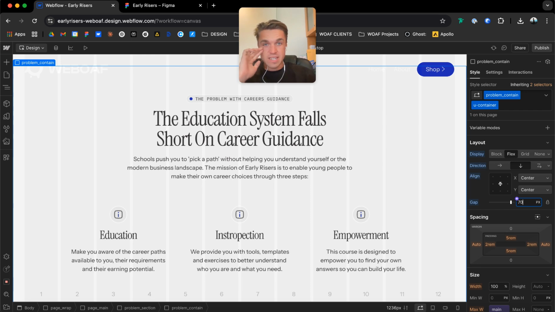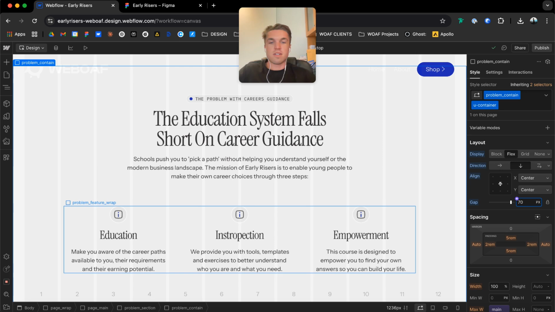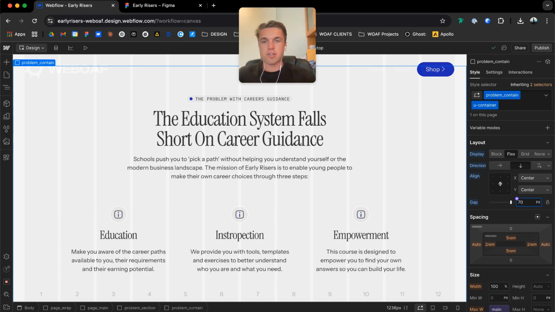So all the spacing I do is in multiples of 4. So it's like 2, 4, 8, 16, 32, 64, 128, 256, 512. Just keep those numbers in mind, because that allows you to, without making a super detailed spacing system, make everything look like it's spaced how it should be.